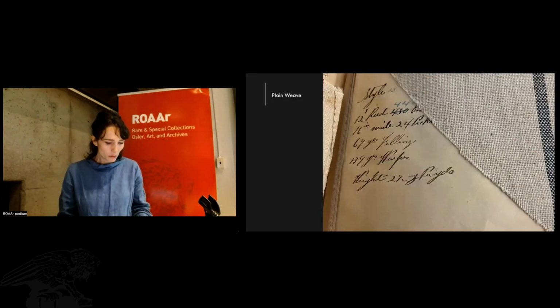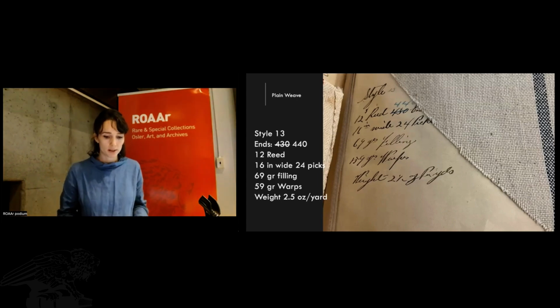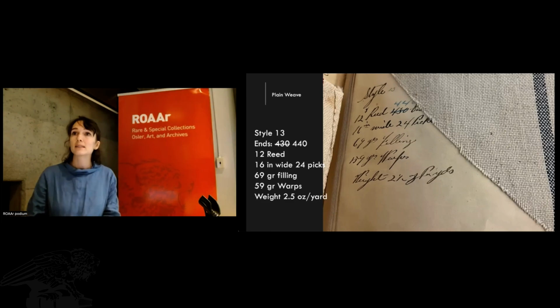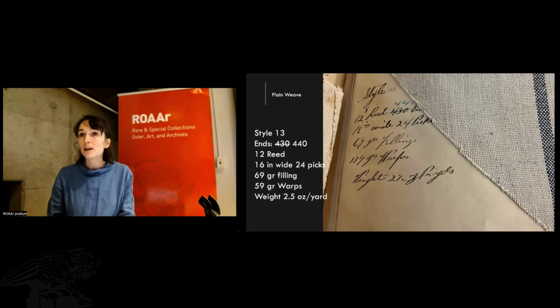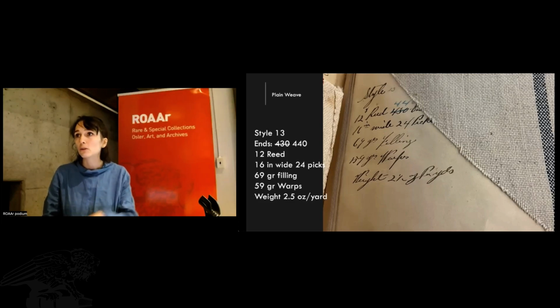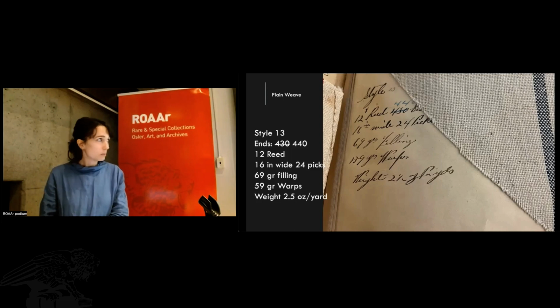So moving on from vocabulary, one of the other things, of course, this is a sample book. So each one has a labeled style, and it's only labeled numerically. Every so often there'll be other notes on style, like there may be a note that says jacquard, or a style with a specific producer of cotton or a specific producer of cloth. But generally it's simply numbered numerically, and most of the patterns in this book are not something that you would make a garment out of.